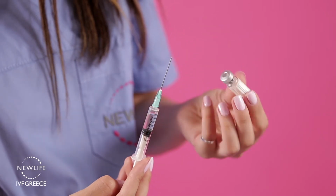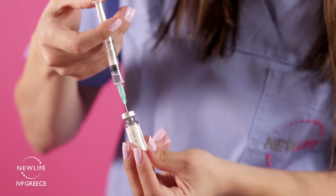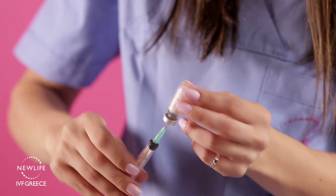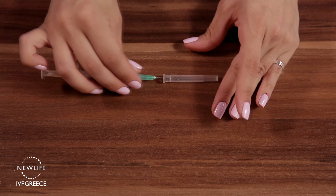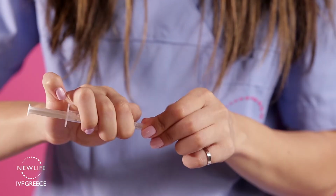Take the second vial of powder, remove its protective cap, take the syringe filled with the solution, and repeat the process. Now you will have inside the syringe the solution of 2 vials of powder and 1 ampule of solvent. Recap the mixing needle and remove it.